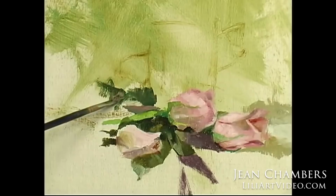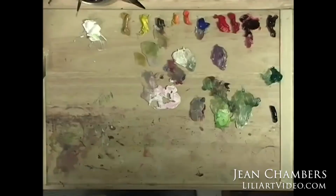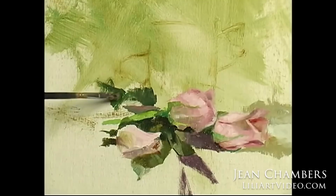I could have a lot of different greens on my palette, but I've found that I can mix everything I need to mix with some mixture of viridian and some other colors. So it's a way to simplify things for me. It's just to have the one green on the palette. Of course, I have blue, so I can make a green out of that too if I need to.